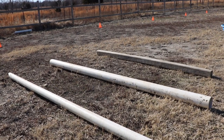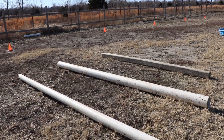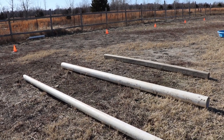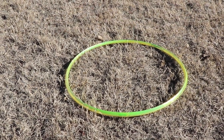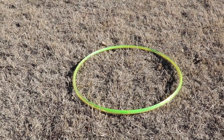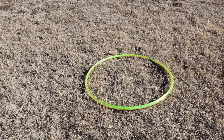I have the trot poles here — this is a fun thing to practice steering and getting the horse to trot with me when I want to trot, and stop when I want to stop. Then I have a hula hoop. My goal with the hula hoop is desensitizing — getting the horse to put its head through the hula hoop and just rubbing it all over the horse's body to see how they react.